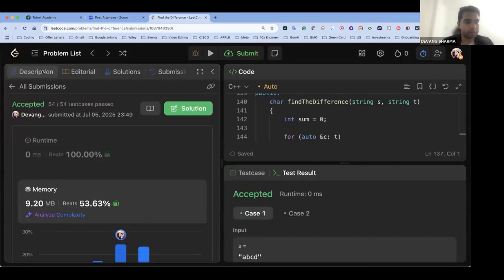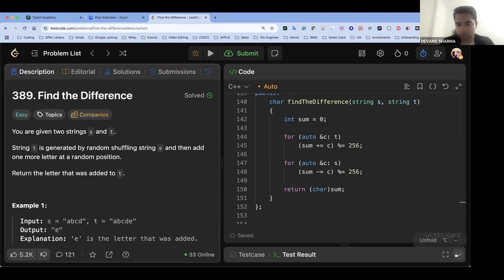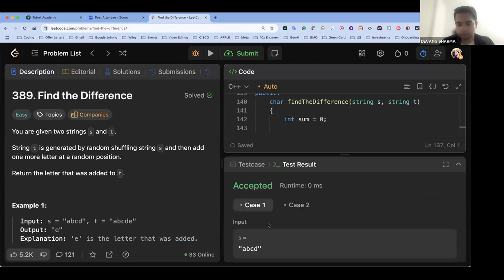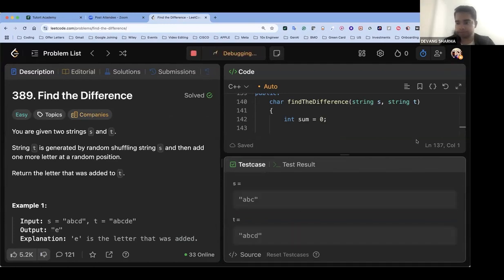Okay. So there's nothing much to write in here. All we are doing is simply taking a modulus of 256 value. But if you still want to, let's do it real quick. Here, here, and here. So let's do here. I will take a very simple example. Let's take ABC and let's take ABCD. Okay. Let's quickly go for a diagram.